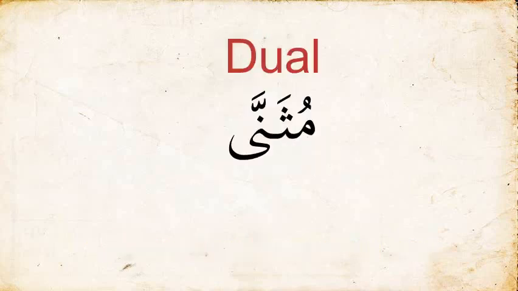Dual of an ism. Starting off, the word dual in Arabic is muthanna, as opposed to the word for singular, which is mufrad. So in Arabic, if you're referring to one thing, a single thing, we would call it mufrad, and if we are referring to two things, we would say muthanna. On this slide, we will learn to form the muthanna in Arabic.